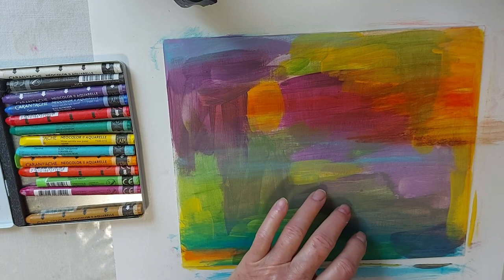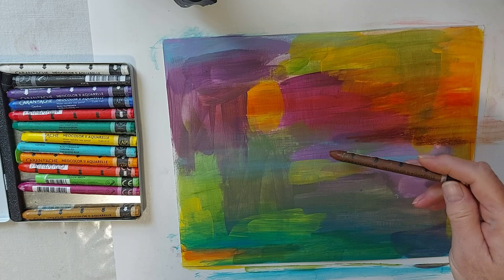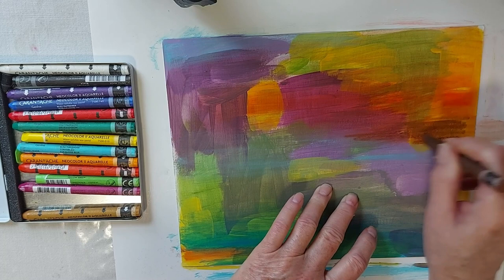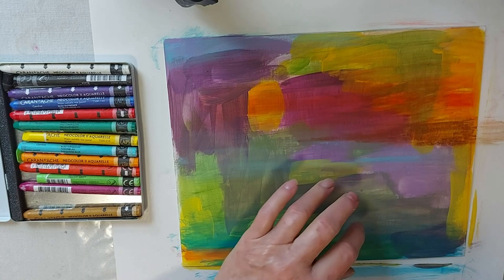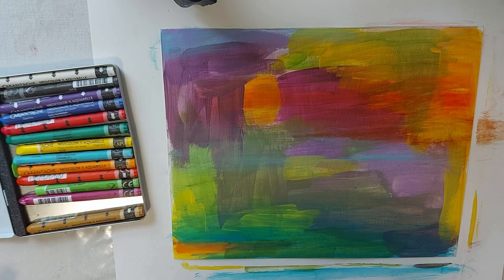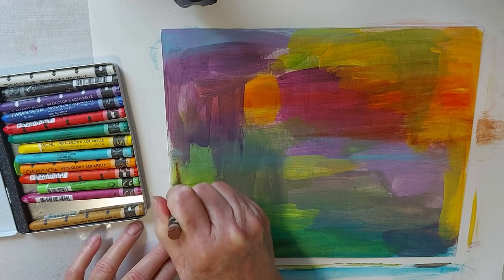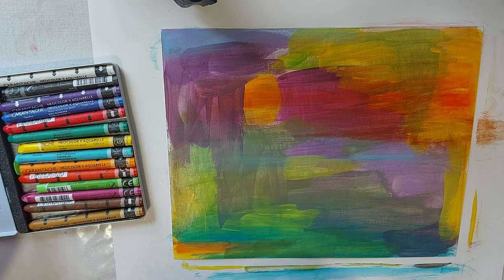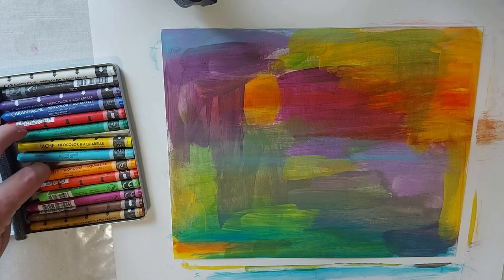For those of you that haven't used these Neo Color 2 water soluble wax pastels, they're fun to work with. I use them a lot for backgrounds for my Art by Marlene cutouts, for fridge magnets and bookmarks and greeting cards, etc. Okay, a little bit of brown here, I think. All right. Well, we got some pretty wild colors happening here. Love it. Love it.